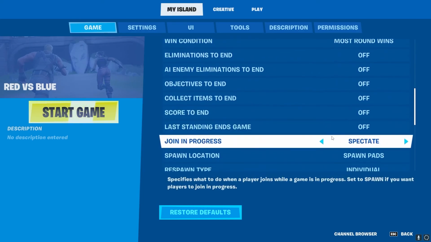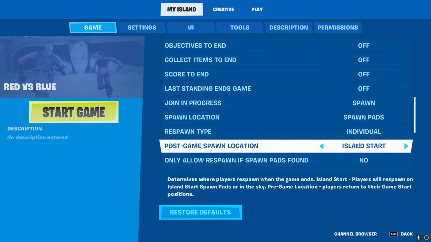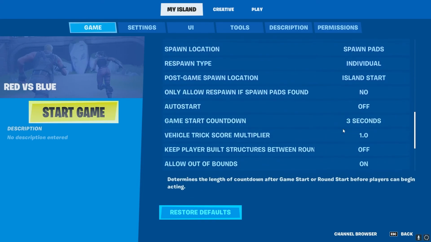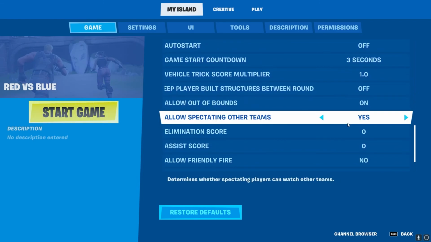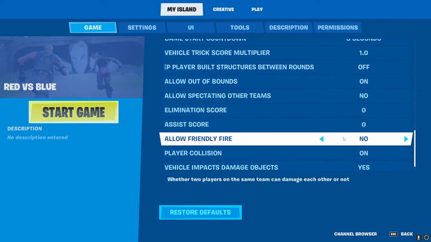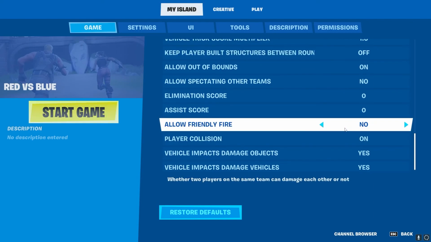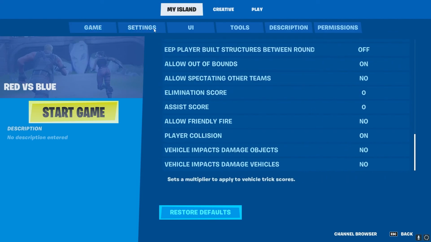And then scroll down even more. Join in progress, spawn. While inspecting our teams is up to you. Player collision is also up to you. Allow friendly fire, no, definitely not. And if you have vehicles in your map, turn these both off.